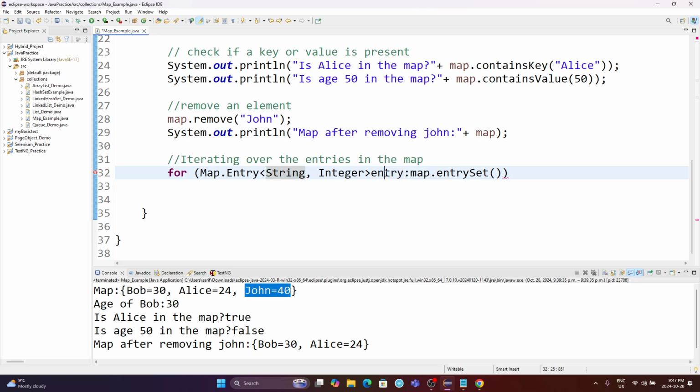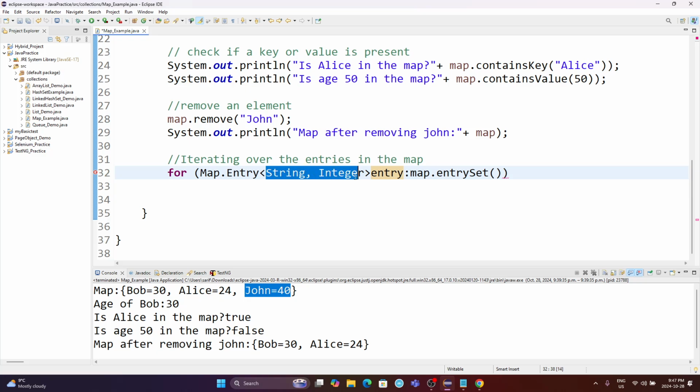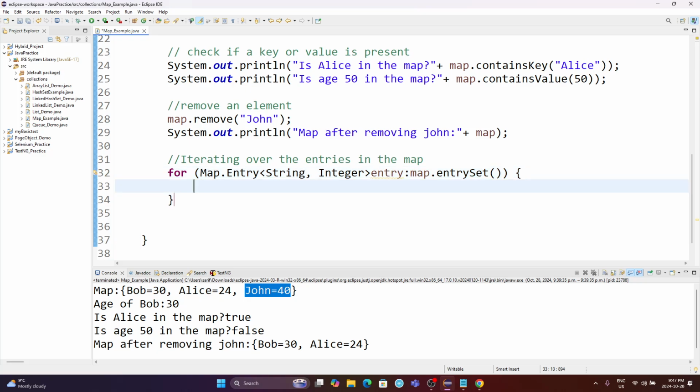So definitely for this variable, you have to say what should be the type of this variable, right? So this is the data type, the Map.Entry interface. Now in this for each loop, we'll get the key and value, so we'll retrieve both.